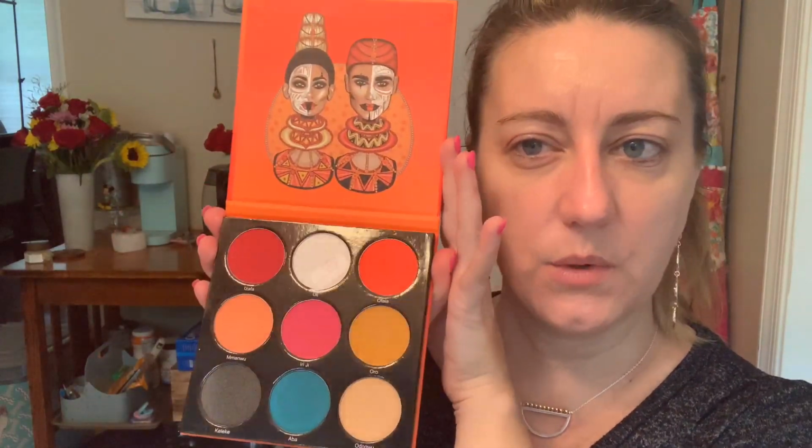It's good for 24 months, cruelty-free. Is it 4, 8, 12, 16? So there's 16 shades in this one. And I think this one is bigger shades and not as many. Yeah, this has 9 shades. This was the one I showed that we would play with, and this one is the Festival by Juvia's.